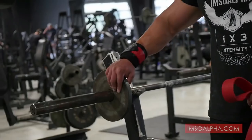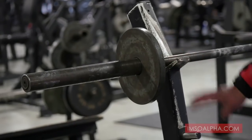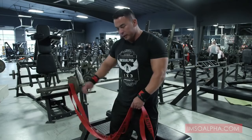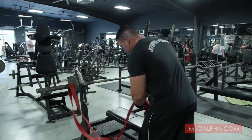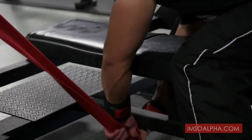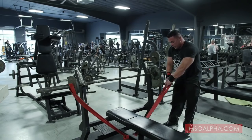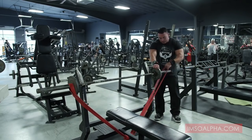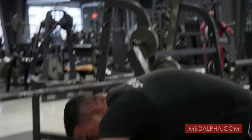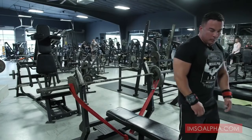I like to take a 10-pound plate and put it in first. That way you have a spacer so the band doesn't bind up on any of the hooks. So first we'll take the one end, loop it over the other end, take the other end of the band, run it through the bottom of the bench. What you're going to do is stretch it out over the other end of the bar. I like to push down and get the slack even on both ends. And once you do, now you can bench press.